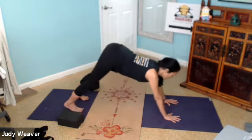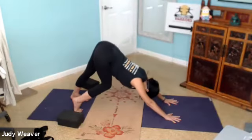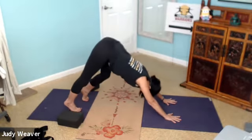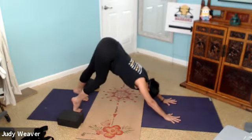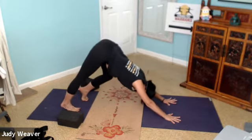You're in down dog, curl your toes, lift your hips, and bend your right knee, lifting through the left sitting bone. And switch, left knee bends, right hip lift. And switch, and one more time to switch.